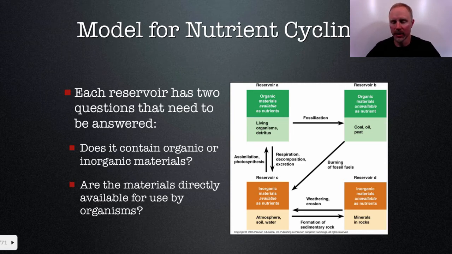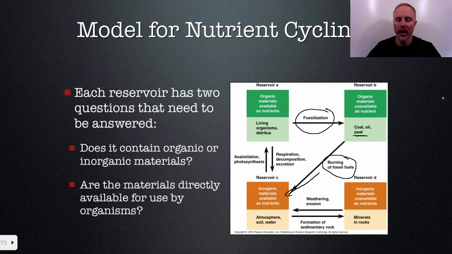Like for instance, when we look here, you can see that fossilization, like in the formation of fossil fuels, gives us some coal and peat. We went over that in class. I'm going to go over it again here in a little bit. Burning those fossil fuels here can return the inorganic forms, like for instance CO2, into the atmosphere where the autotrophs can use it. If they're locked up in the atmosphere or in the soil, in the water, things like that, you can have these things, especially if they're in the soil and or in the water.